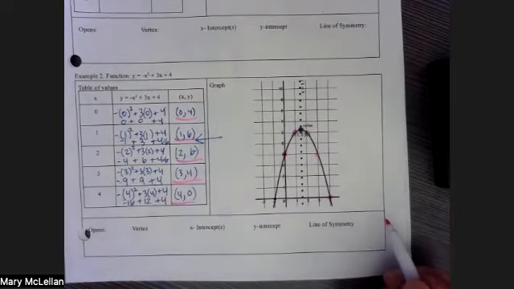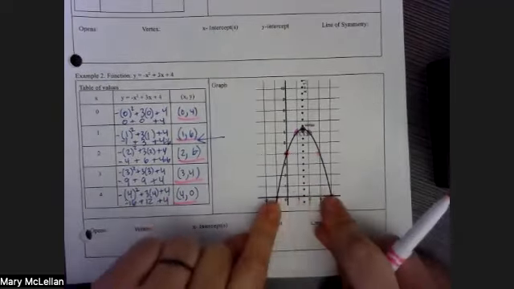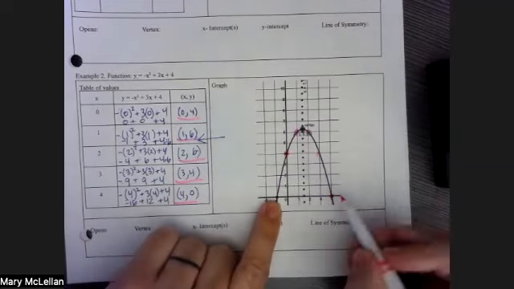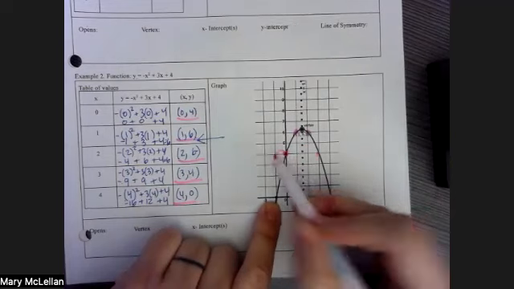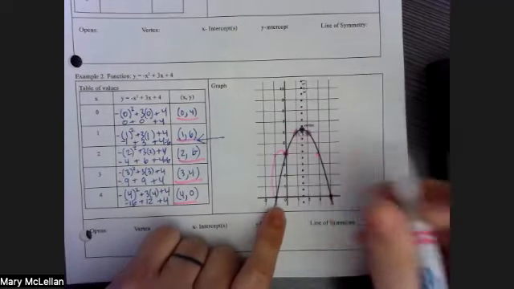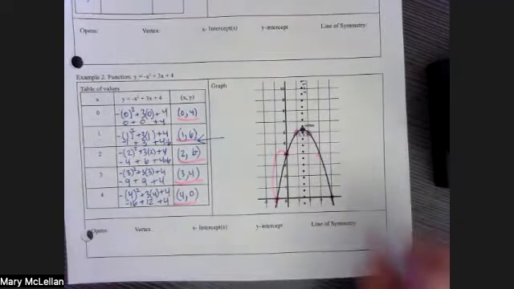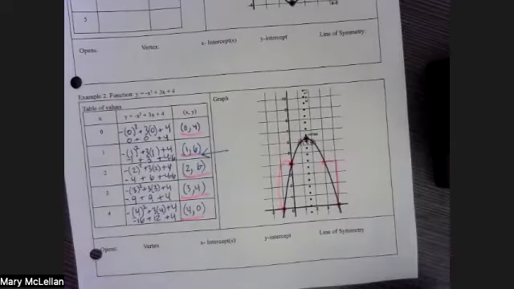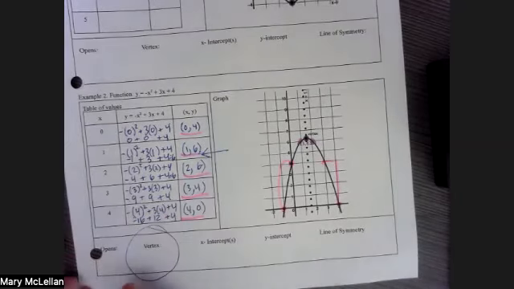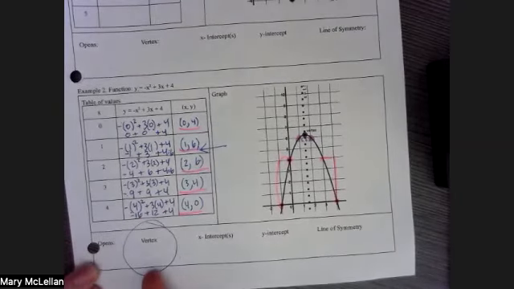If you had only plotted these pink points, you would have been able to find the other x-intercept using symmetry. So I would have known that if I had gone left 1 from here, I would have needed to go down 4 again, and that would have been my other x-intercept. That's because that's the pattern that happened on this side, and parabolas are symmetric. So you can mirror a pattern on either side. I'm going to circle the vertex because we have to think about it a little more, but for now we can fill out the rest.